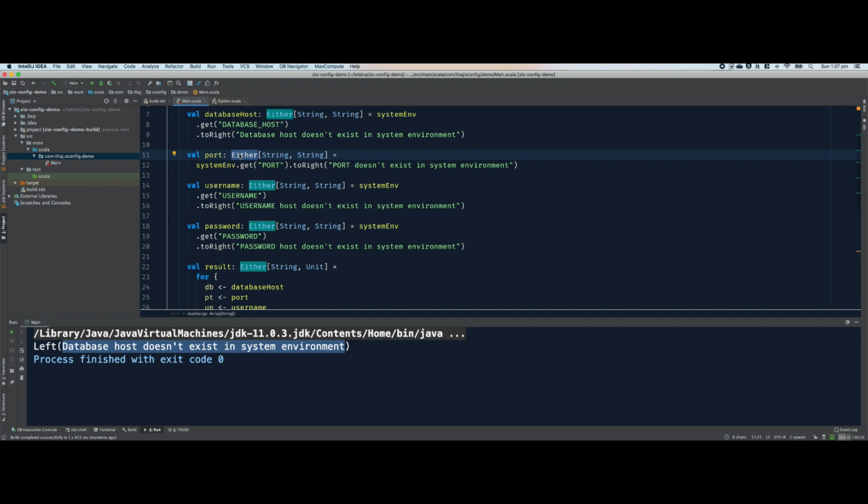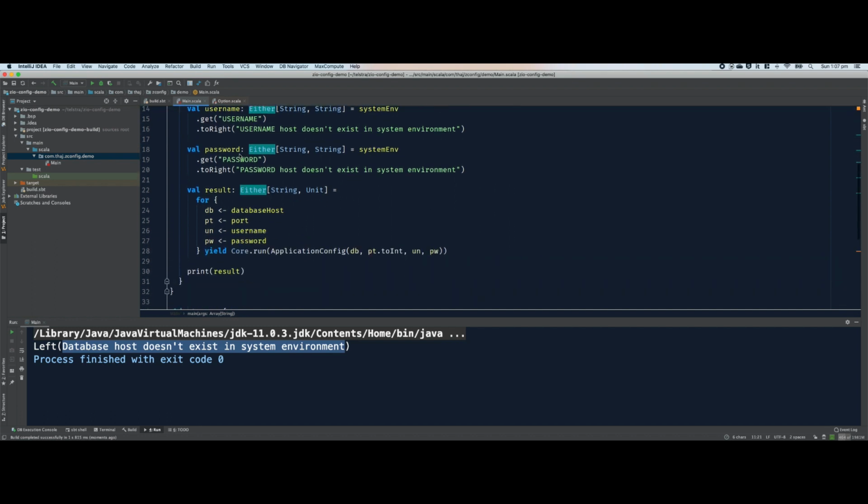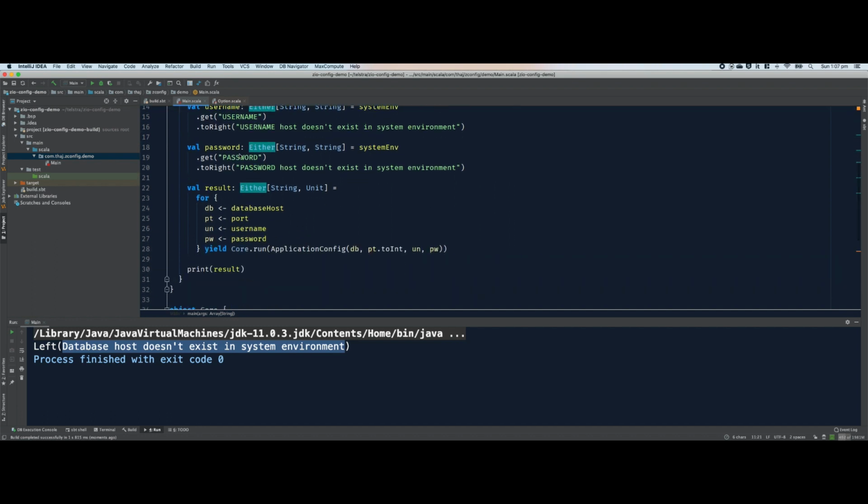Now we can do better because we don't want to fail it one by one. If all the 4 config parameters don't exist, we need an error message that accumulates all of these errors. And you can do it in several ways in Scala. For those who are familiar with applicative type class instances, and with the validation data type exposed by cats, you know how to accumulate all of these errors.